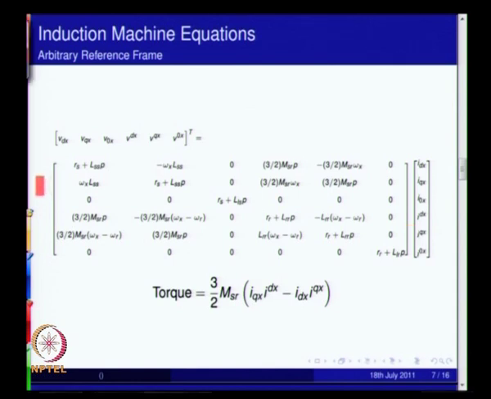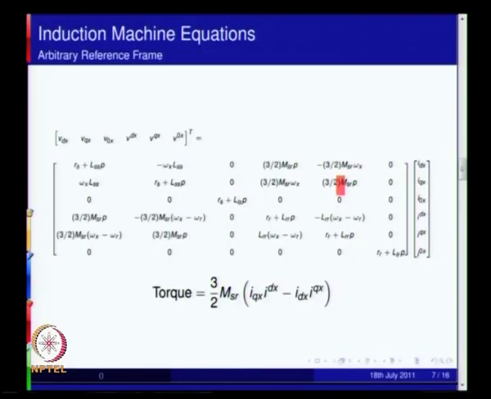Similarly, if you look at the q axis, you have a speed EMF term due to the d axis current, a self di by dt term and a resistance term of course due to its own current, and then another speed EMF term due to the d axis current. The d axis coil of the rotor and q axis coil of the rotor contributes a di by dt term. So the rules look the same.